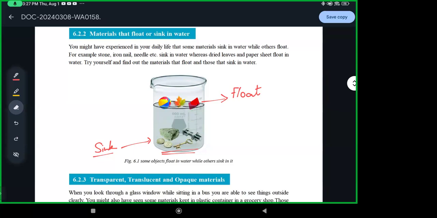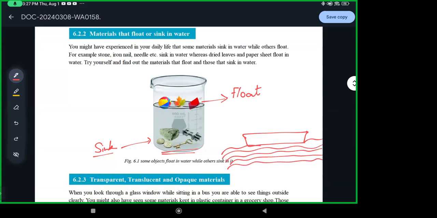Yes, definitely. Ships and boats have a particular kind of shape. They are designed in such a way that keeps them afloat on the surface of the water. It's because of buoyancy, because of their shape and their design. It has a lot to do with weight, and with the shape and the design also.